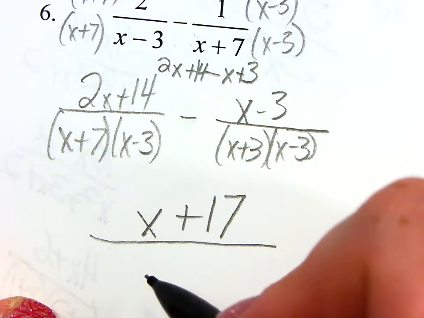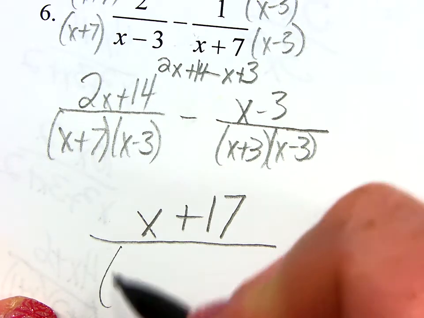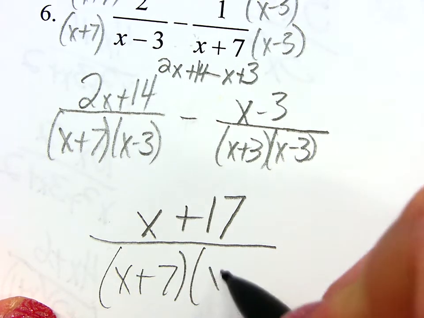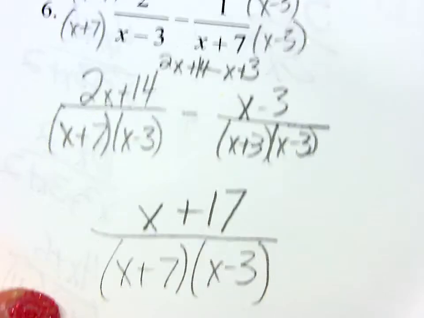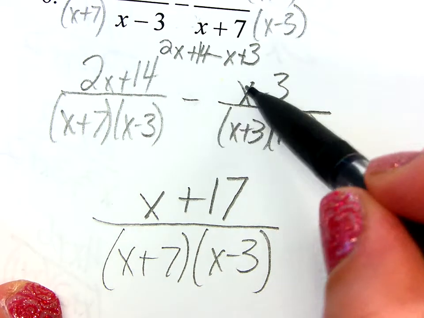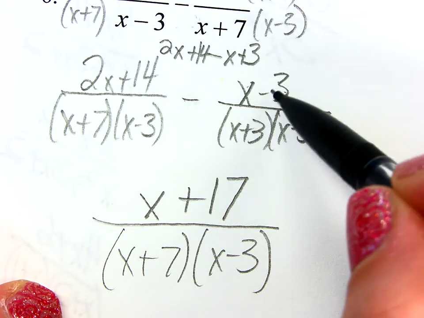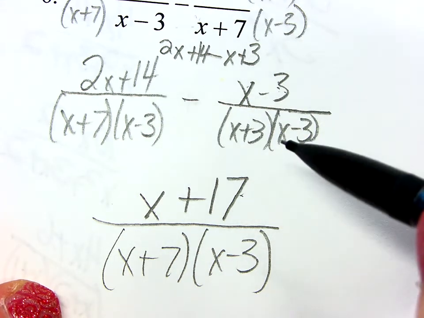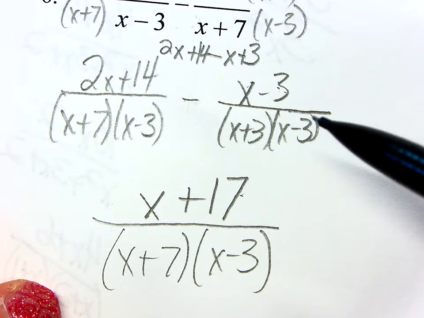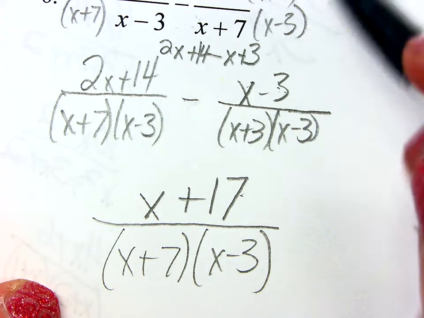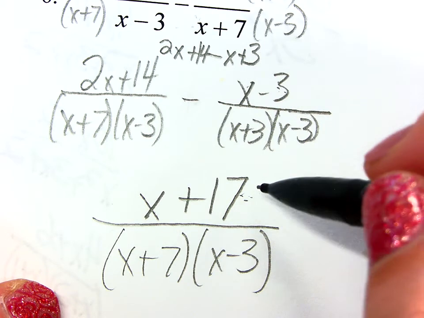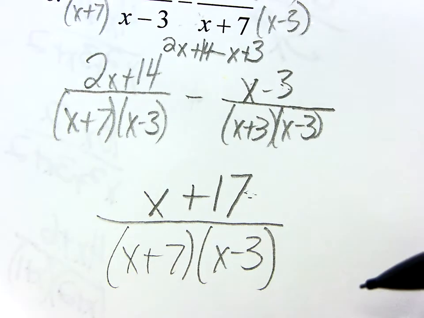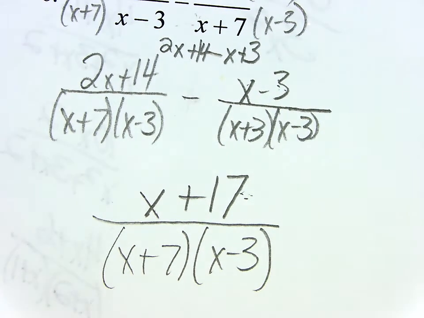If you have x plus 11, you need to be careful because you missed the whole thing that I'm talking about. You have to subtract both of these. And since that's already negative, it turns into a plus. So 14 plus 3 is 17. You would not have 14 minus 3 anymore. So if you have an 11, you got to be extra careful because you're messing that part up. Can I simplify that answer at all? No. So I'm done.